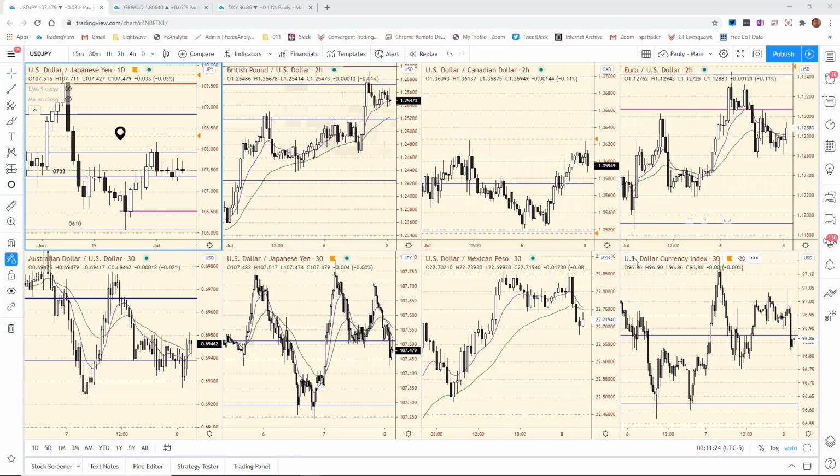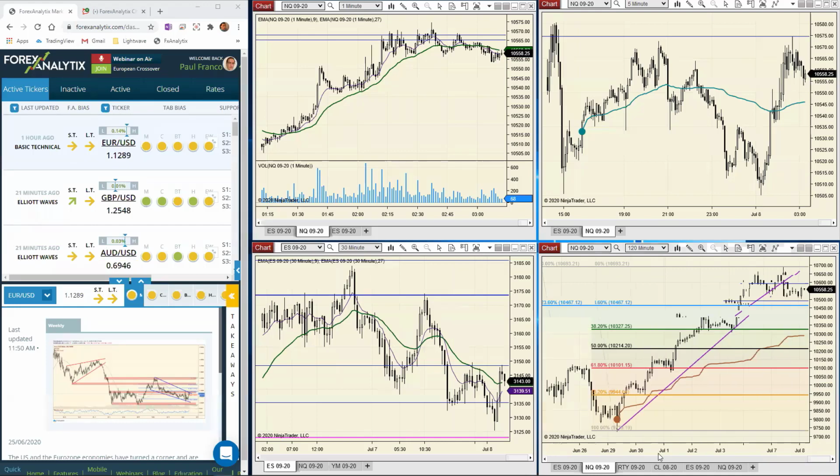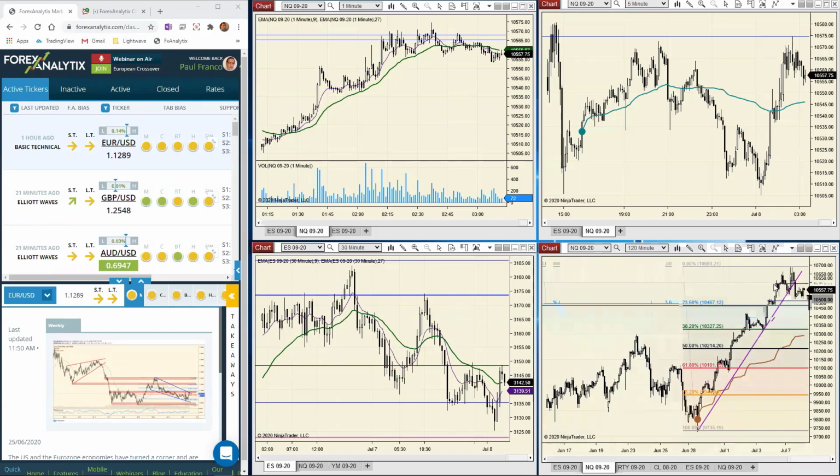With that, we'll go on and move into the analysis. Like I said, it's relatively quiet. Take a look at where we stand here in the indices. You can see here in the NASDAQ, we've had quite the run. We've been pretty stretched, but yesterday we actually broke a fairly steep trend line here on the 2-hour chart. We did run out of gas right around 10,700.